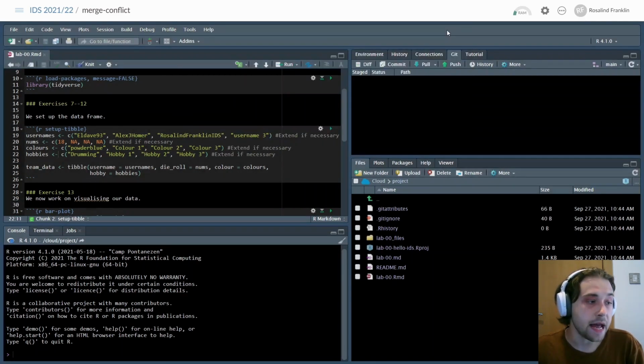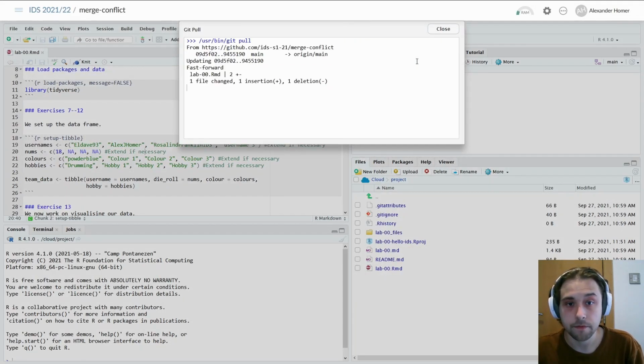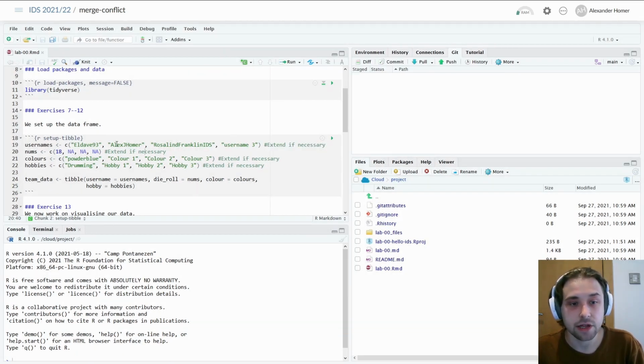And if I switch back now to my personal one and click pull, it's found the merge conflict there. That isn't the commit message, that's just the name of this project. But it has found one insertion, one deletion, and if you look, it now has both versions on here as well, so everything's back in sync. So the way you resolve a merge conflict, as I say, is make a combined version of the 2 different commits from the different users, and then commit and push it back.